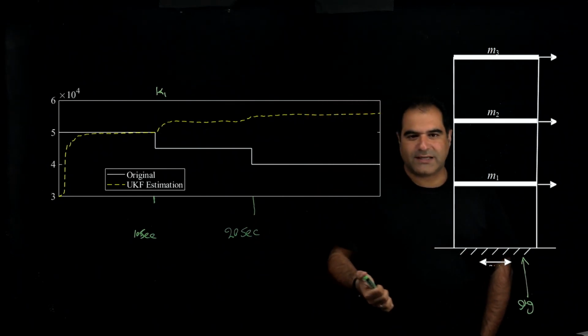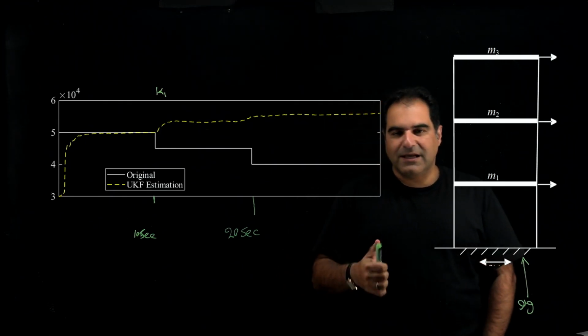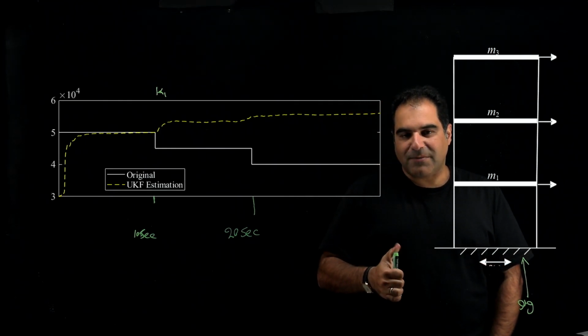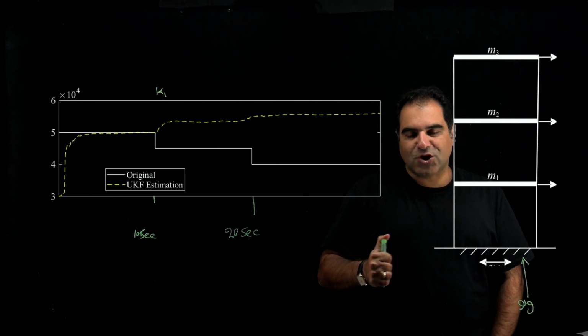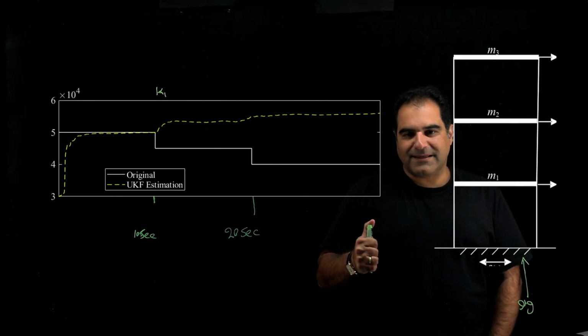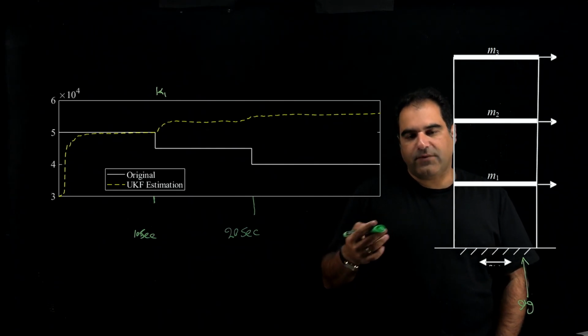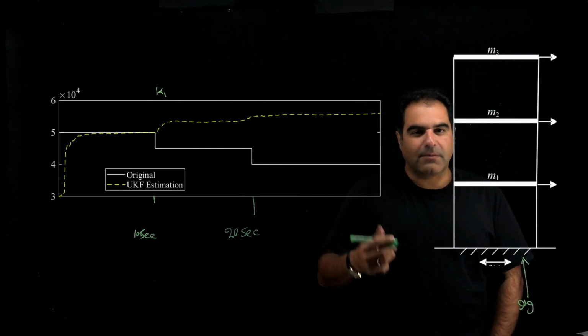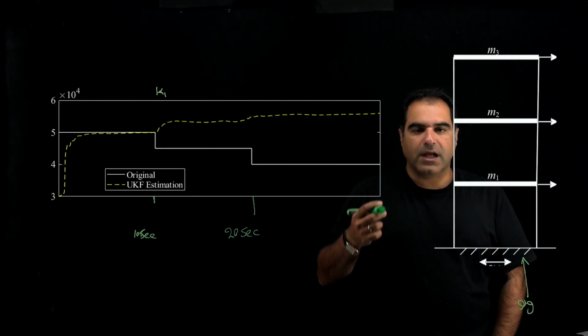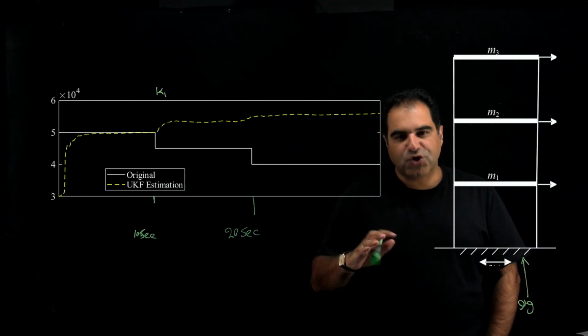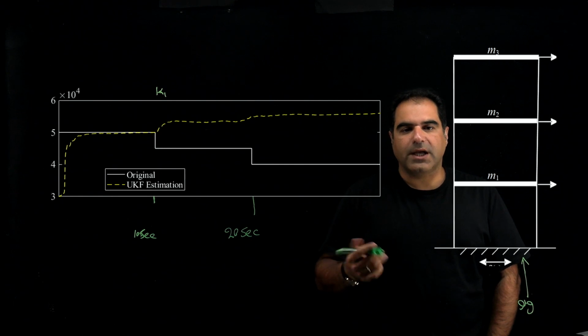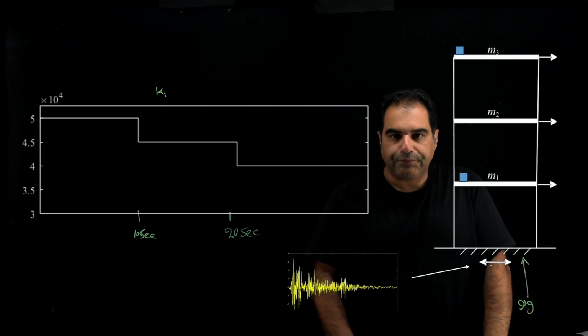This is the question we need to answer. And this is one of the things that the traditional unscented Kalman filter is not, is a bit lazy. In other words, for any type of Kalman filter, we say the Kalman filter is a lazy algorithm. It's not able to catch the change. We need to modify the algorithm a bit to be able to catch the change.